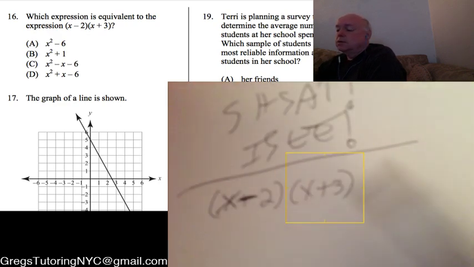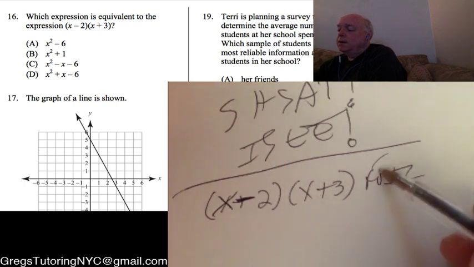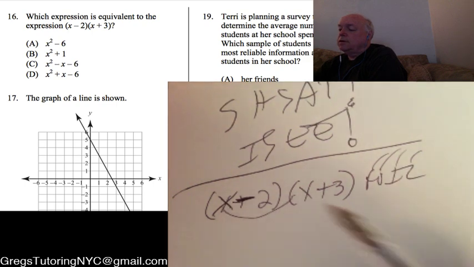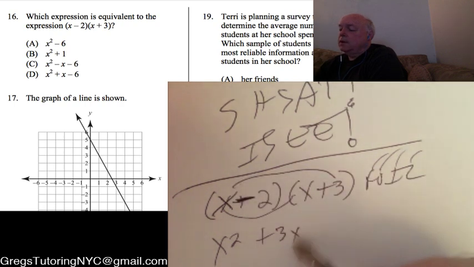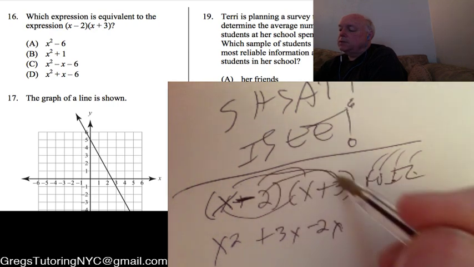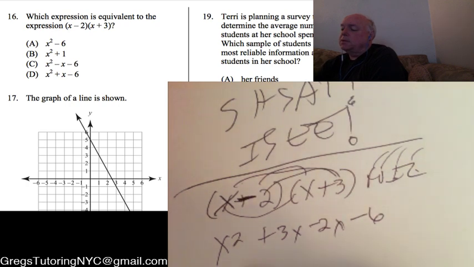Whether you have full dyslexia, mild dyslexia, or you're just a test taker, you need to make sure you're getting this right. So what we're going to do is run through FOIL: first, outer, inner, last. We multiply the two first terms and get x squared. We do the outer one and get 3x. We do the inner one and get minus 2x. Then we do the two last ones and get minus 6. Remember, your signs are important here. This just becomes itself, this is itself, and these two become x. So this one wasn't so hard, and we should be getting D.